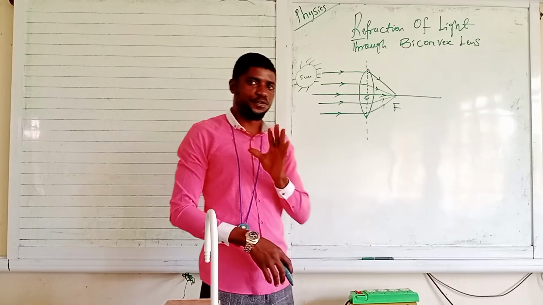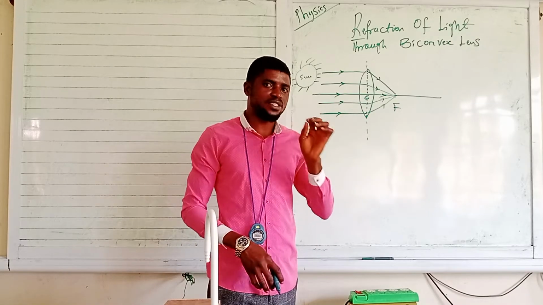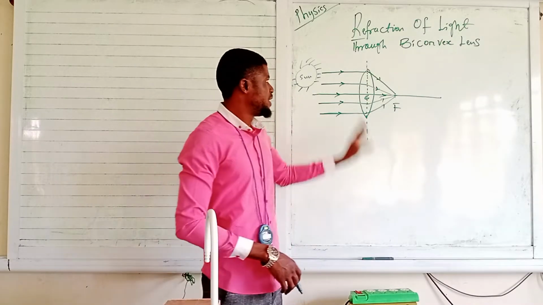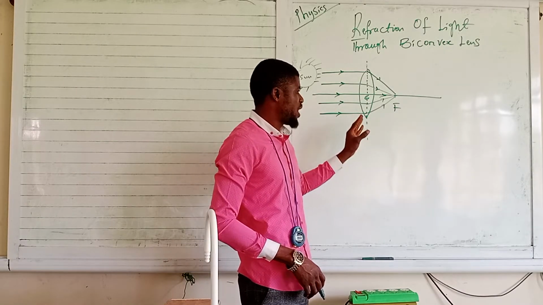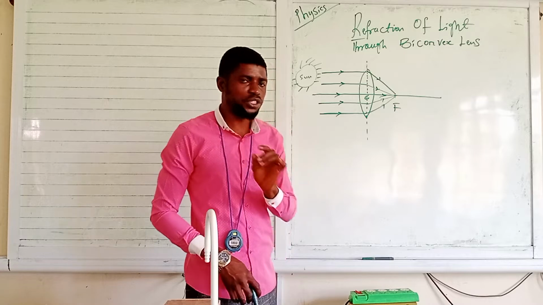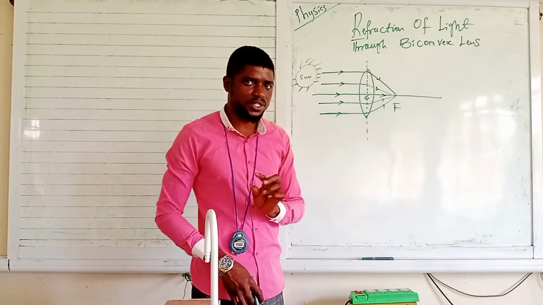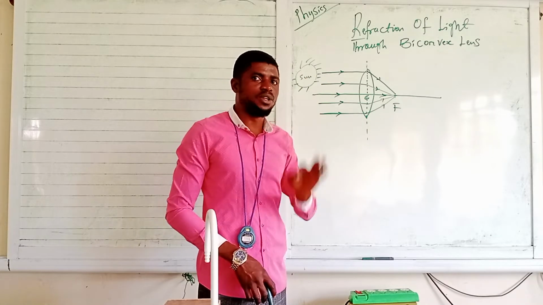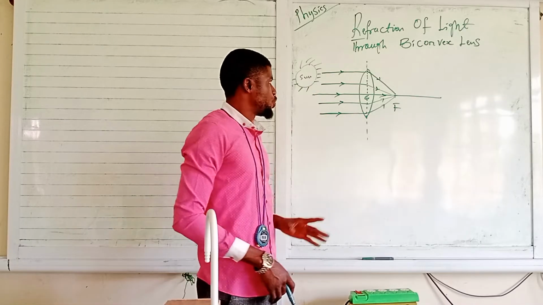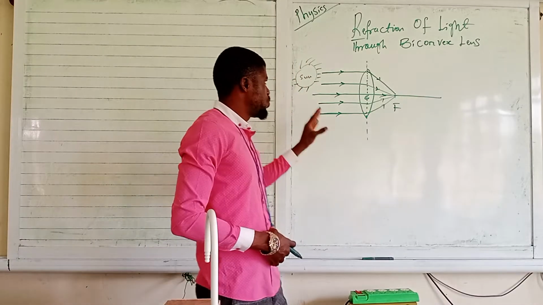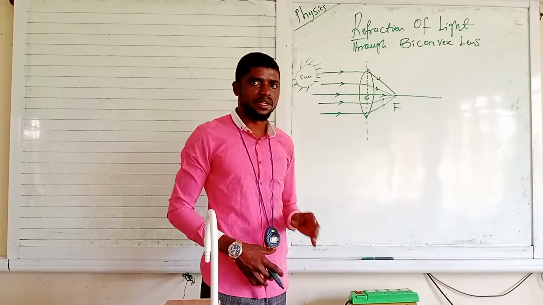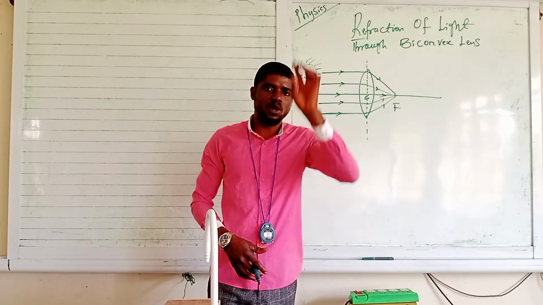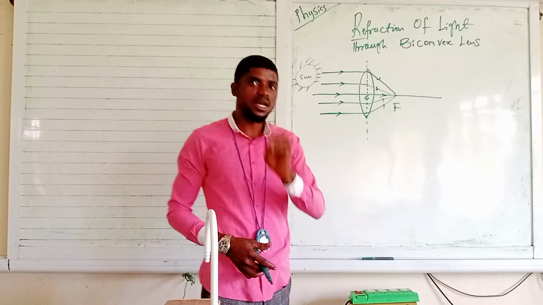Please, I don't feel comfortable when they call this guy convex lens. It is called biconvex, not convex lens. The exams that are set on this guy in a particular year are so much. IGCSE, if you go through all their questions, you will see this guy there. If you go through WAEC and NECO, if you want to set any question on lenses, it is this particular guy. So I promise to make a video on the experiments concerning this guy. While the theory of the video is very, very important, which is what you are watching right now. So please pay maximum attention.